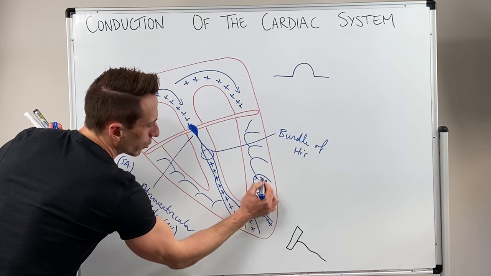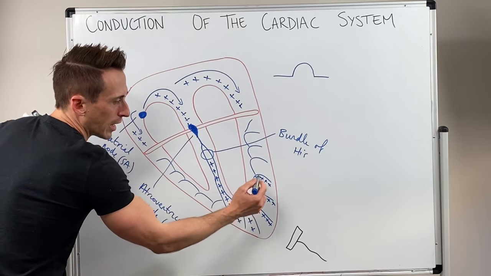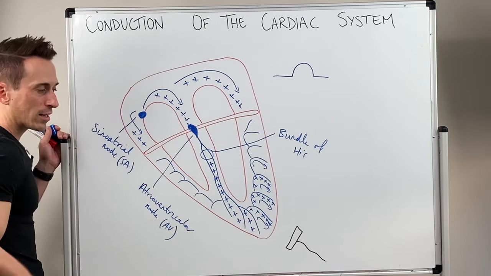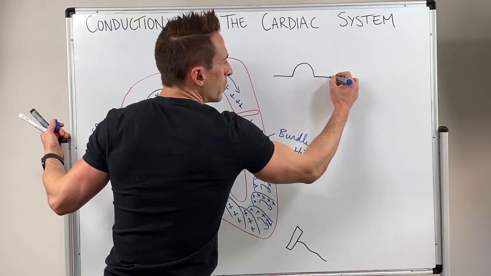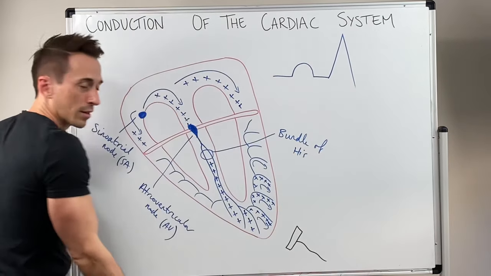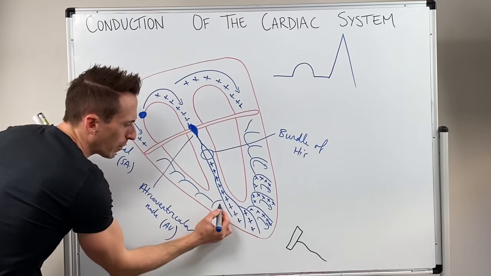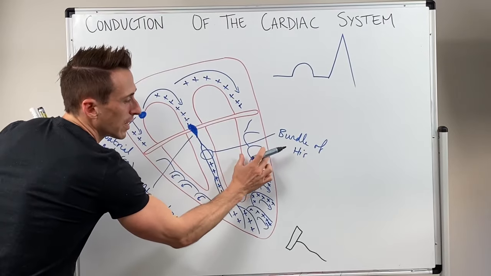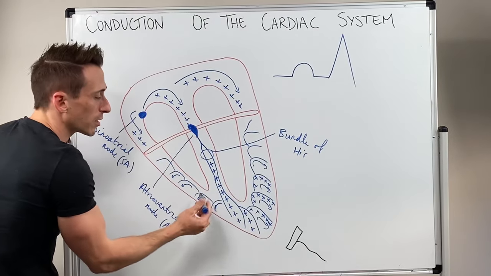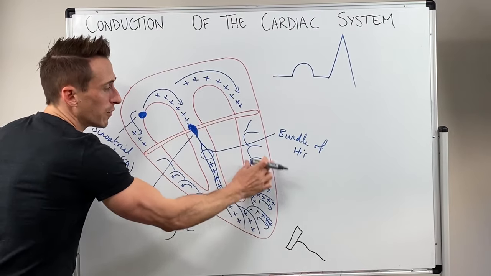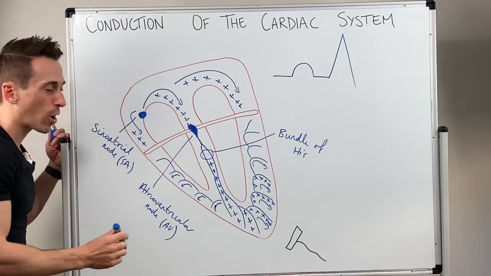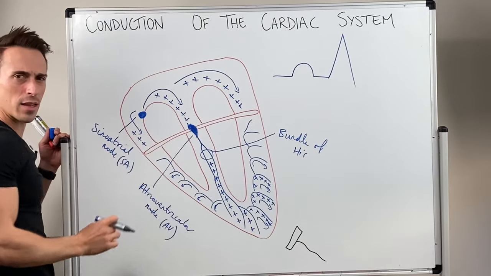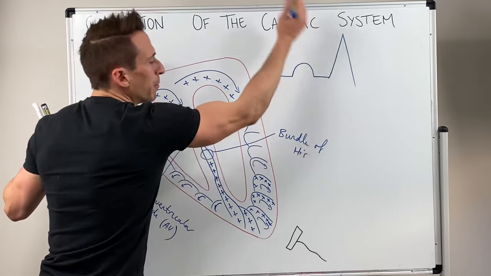Well, predominantly, what you're going to find is on the left-hand side, it's all going towards that lead. And so you get a very big bump up, right? A very big bump. And you may be saying, but what about over here? This is going away from the lead. Well, the left-hand side of the heart, the left muscle, is 4 times thicker than the right. So it overwhelms the electrical activity on the left-hand side, overwhelms anything happening on the right-hand side. And so you get this huge spike up because this tissue is far thicker than this tissue. So more electrical activity and a big spike.